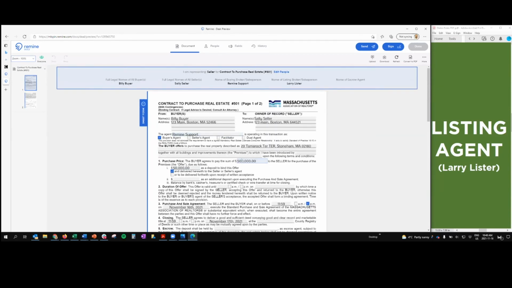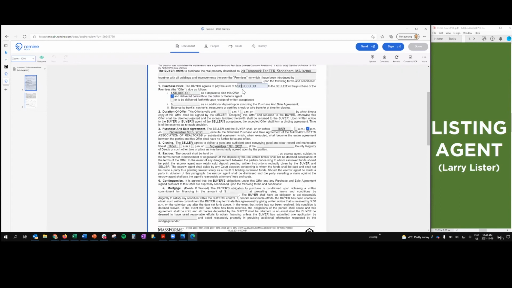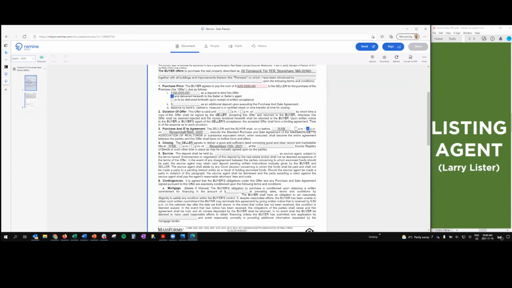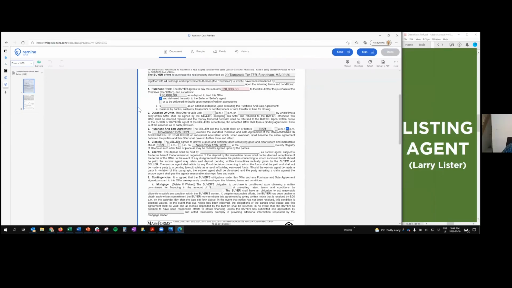But here, I've now got them open in this document as an agent, and I can basically say, this is not enough. And what you're going to notice here is if I just counter offered this at, let's say 520, it's going to say that that's not what the buyer agreed to. You'll notice it says everyone up here, and that page 2 will need to be re-signed. So the system is now making a full counter offer. Okay. This has now gone to private because it's me at my desk. Only I can see that.